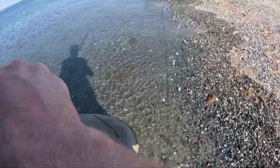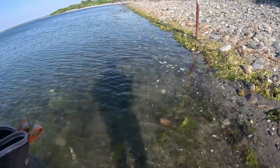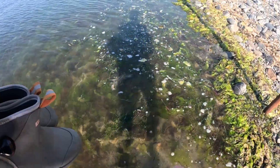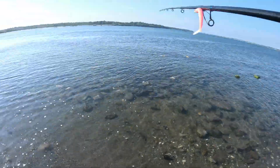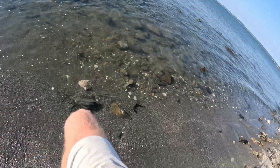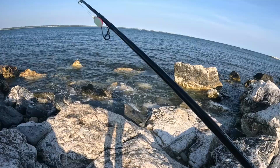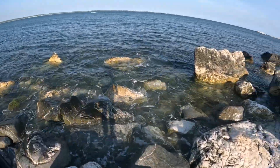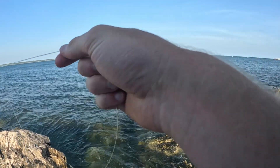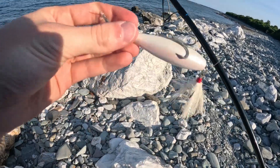All right guys, the water's not that cold actually, so it's not that big of an issue — especially right here because I'm on some sand. But back there there's straight rock, looks a little sketchy to walk through. Got my boots back on. I traveled pretty far, honestly — all the way from over there by that lighthouse. I'm gonna make a few casts over here. There's blues here, they should bite pretty easy. Just snapped right there, that's really weird.